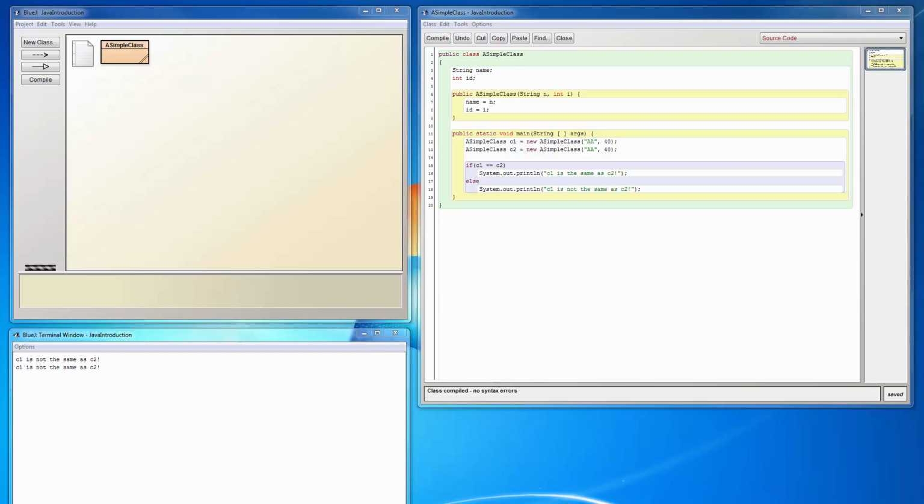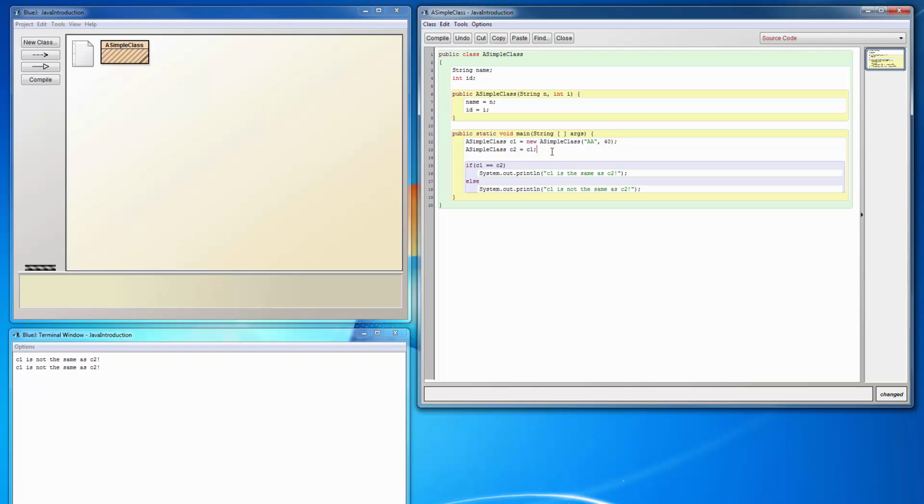One thing we could do if we just wanted to see when objects are equal is to rewrite our C1 and C2 up here. Let's change this to C2 equals C1. This time, instead of two different new statements creating two different objects, we have just one object, first created on the line for C1.